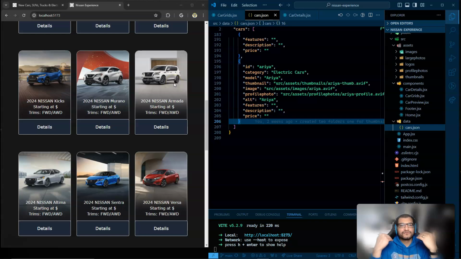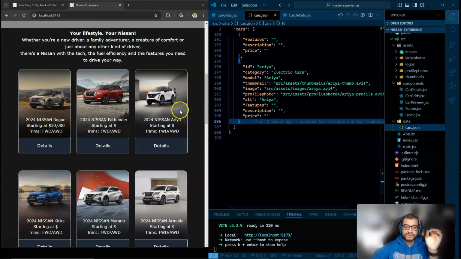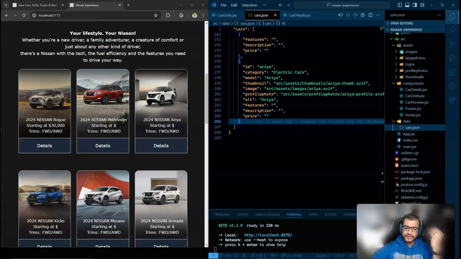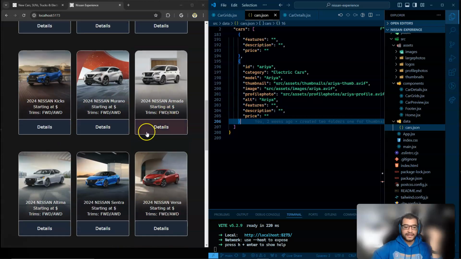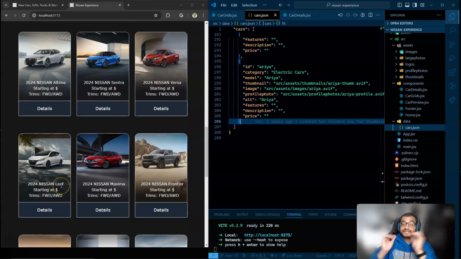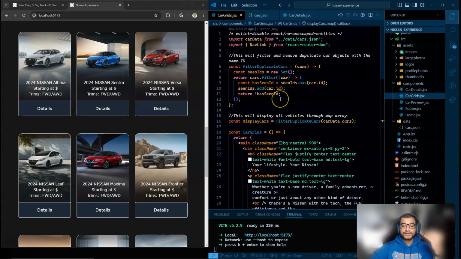So I knew that I had to filter, and if I found the same ID, then I would ignore one and keep the other. And that really took me some time. Coming up with the design was difficult, but the second part was the JavaScript: how to make the Aria and the Leaf show up only once, since they show up in two different categories. How can I use one instead of showing two? It was a struggle, but eventually I knew that I needed to filter, though I didn't know how to do it. Through doing my research and seeing examples, I came across this solution.